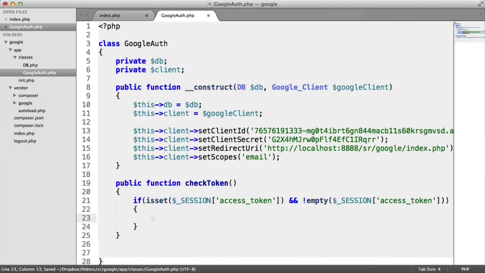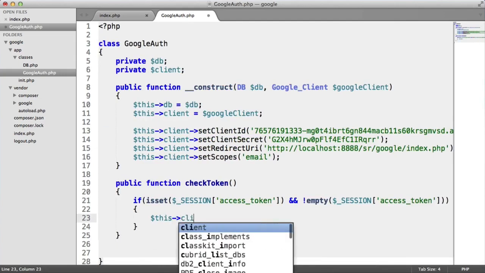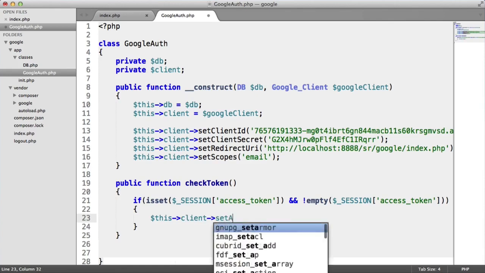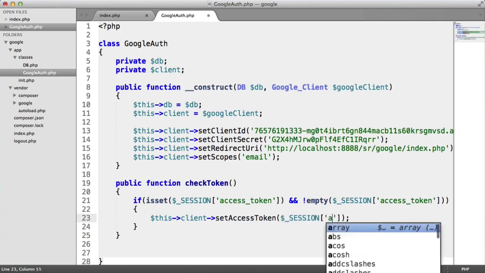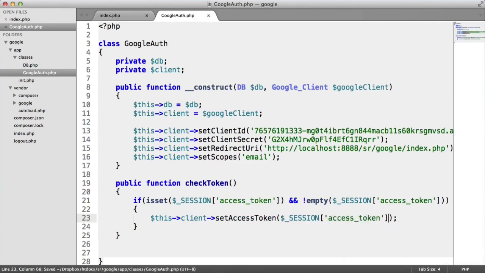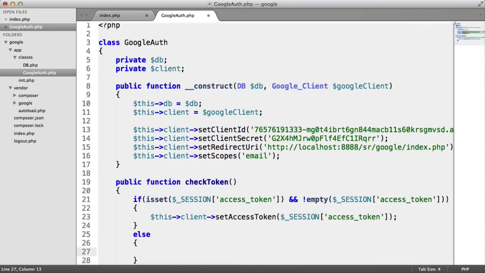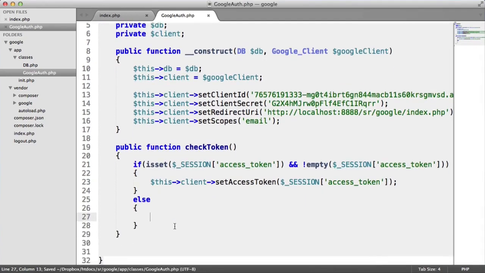So if that's the case, we want to say this client set access token, session access token. Now this isn't actually going to happen at the moment, because we've not created an authentication URL and the user hasn't clicked on it. So let's do an else here, and this is actually going to generate the auth URL.